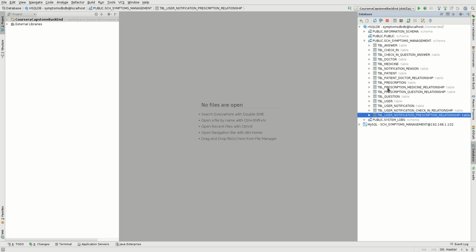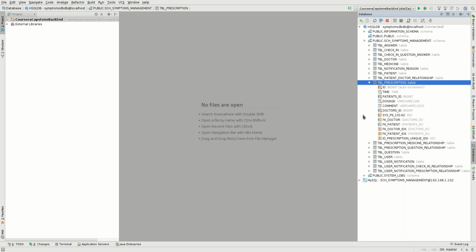The central point of the data model is the table of prescriptions, and it contains the time when the medicines need to be taken, the relation to the patient who should take the medicine, as well as dosage of the medicines, comments, and the doctor who prescribed it.